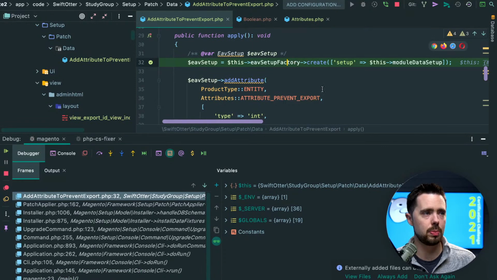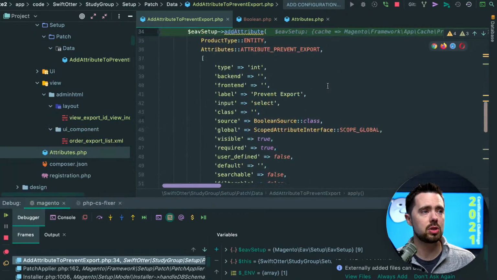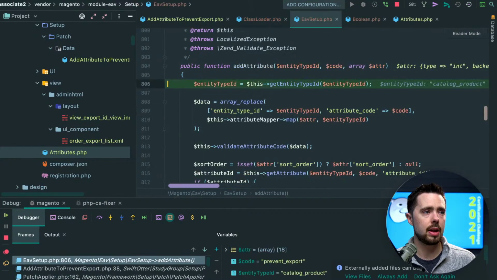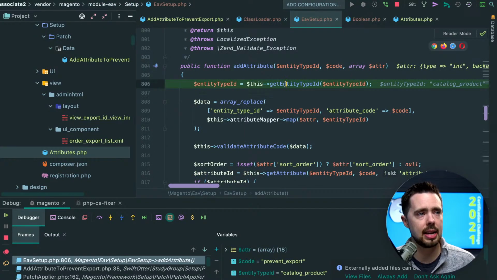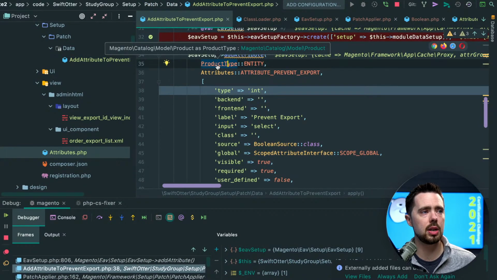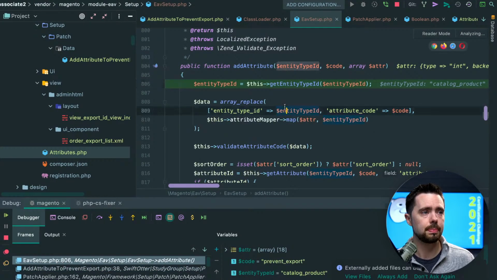creating of this attribute. We're using XDebug here. We're going to step into this add attribute. Well, first we're going to load some values. Okay, attribute, entity, get entity type ID. We see our code, and I think, yes, we see our product type is entity, and it looks like it's specified in two places. We have a catalog product value, and we also have our product attribute interface, I think, also specified, as well as the product type. So it's your choice which one you want to use.